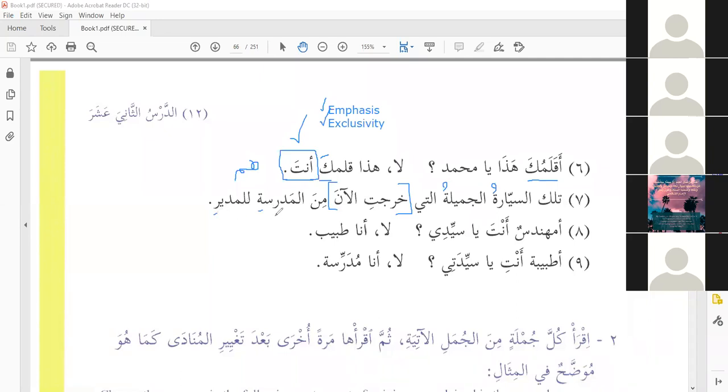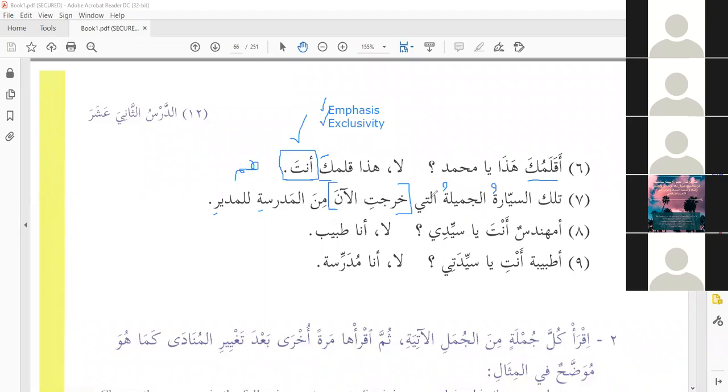MashaAllah. Fantastic. Well read. Okay, what does it mean? You got half credit. MashaAllah. You read it very well. But this car, this beautiful car. Okay, tilka is this or that? That beautiful car. Yep. And allati is that beautiful car when.